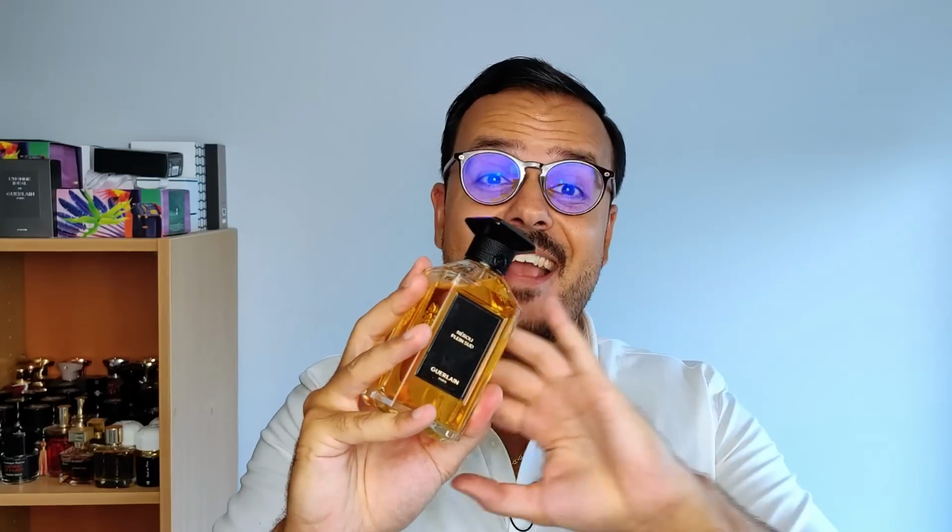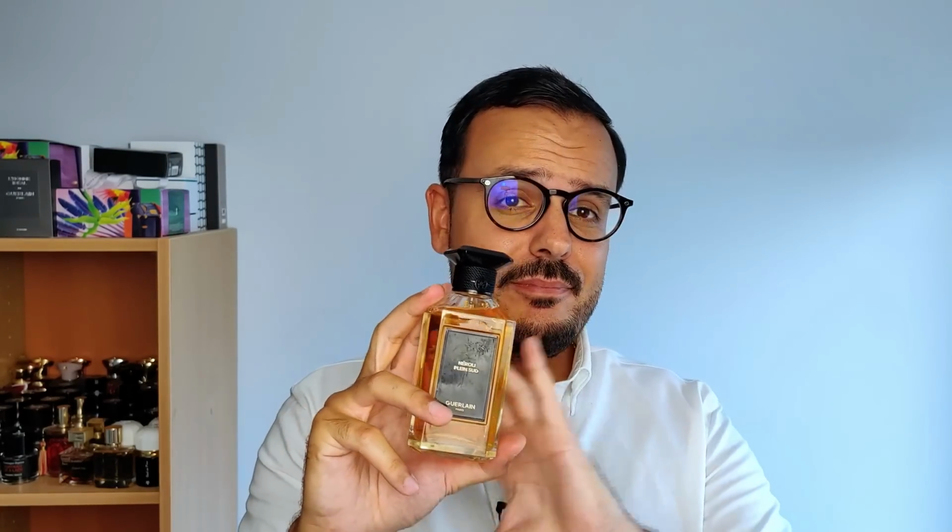So like the name implies, Neroli, a big dose of Neroli, natural smelling Neroli with spices. Again, there's a theme here: fresh citrusy florals with tons of spices, and it seems to be a theme this year, in order to make fresh fragrances more interesting, and I think they nailed it. Both Les Indémodables and now Guerlain with Neroli Plein, I think they nailed it. So again, natural smelling Neroli with that eau de cologne style, but with cinnamon, with ginger, very zesty, zingy ginger, with again cinnamon, cloves, turmeric. This is a spice bomb concoction because, if you know, there is this Spicebomb fragrance from Viktor and Rolf, but this is really spice heaven.